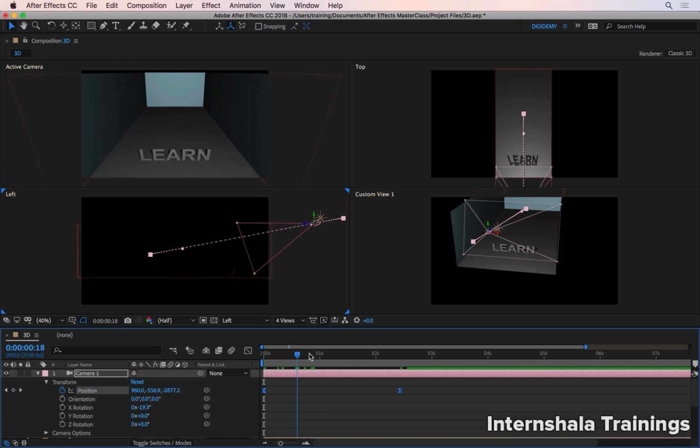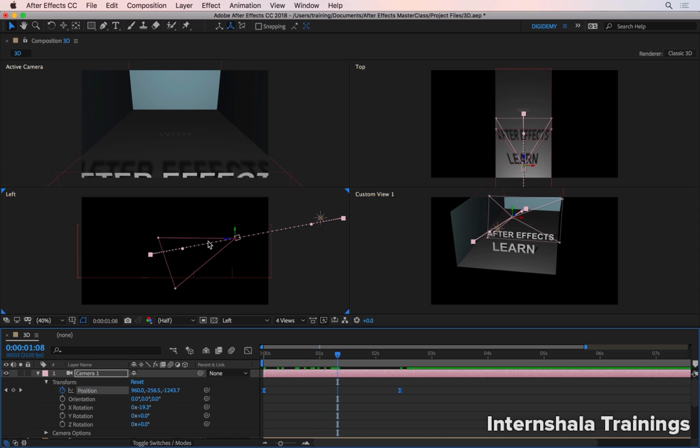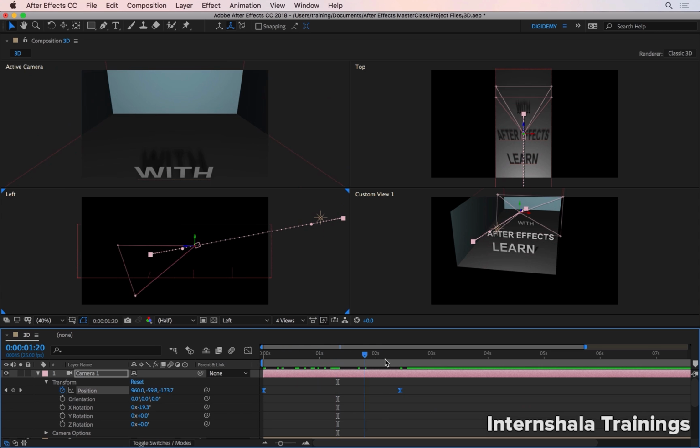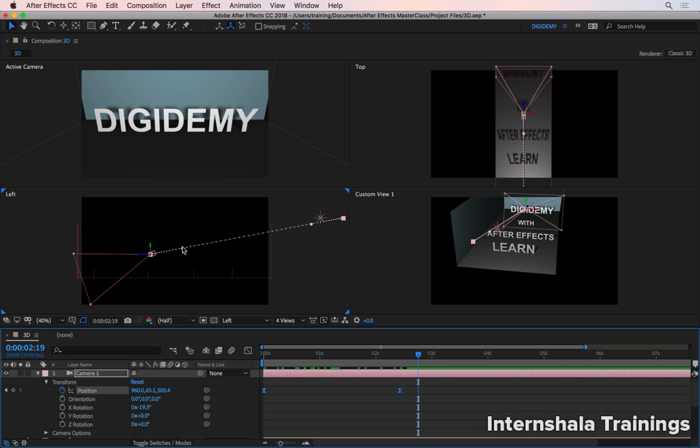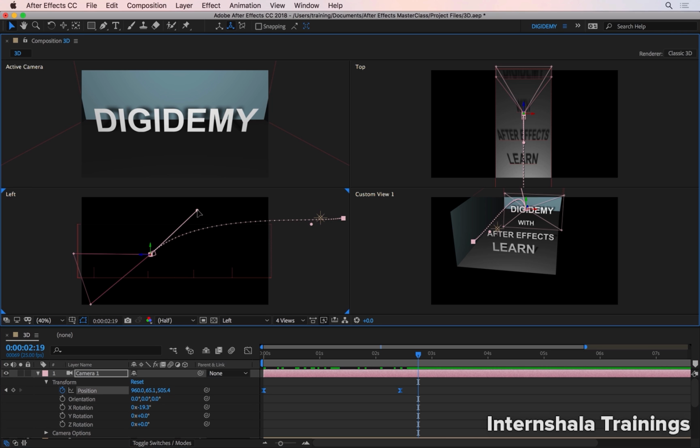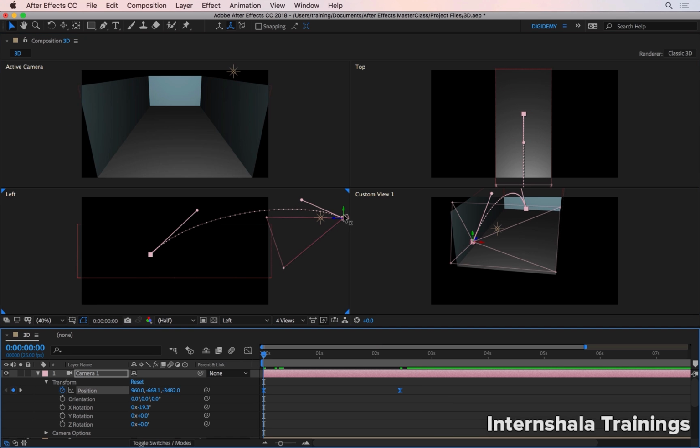Now that we've got this animation, we can make use of these handles here in the motion path, and then create a curve on the camera's path. So for example, if I go back or forth until the camera goes past these points, if I then go and click on these handles, I can then make the camera follow a curve rather than a straight line. If I go back and play this, you'll see now that the camera is going to follow that curve exactly.